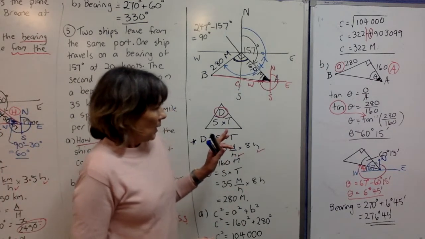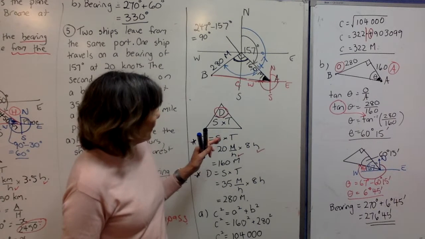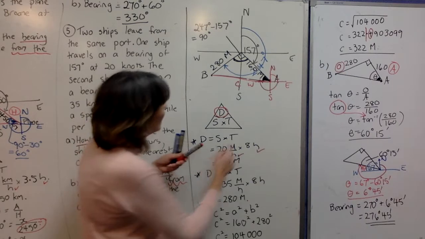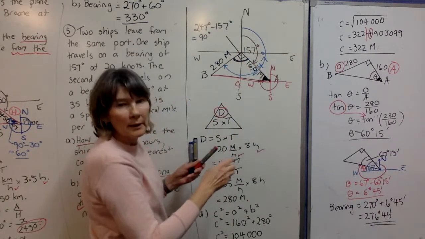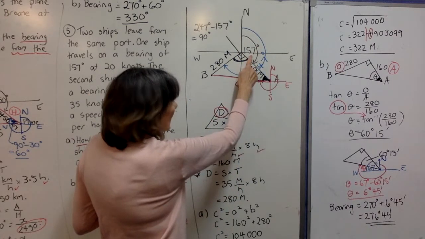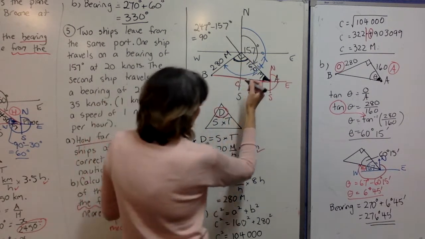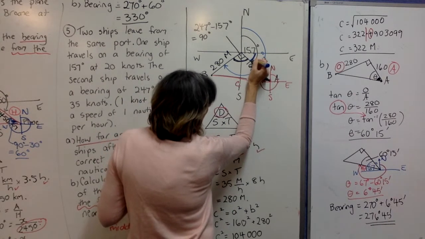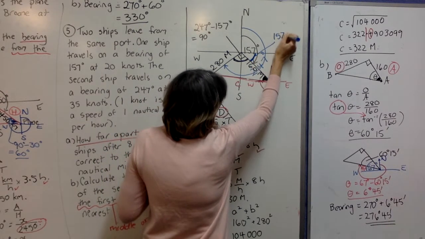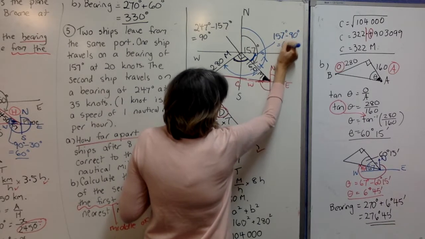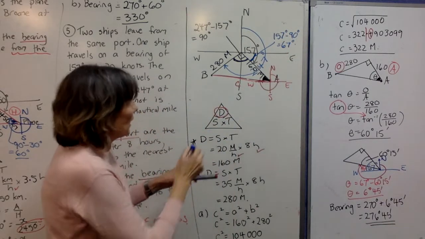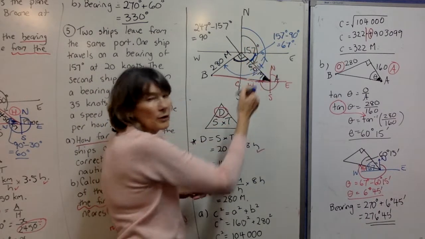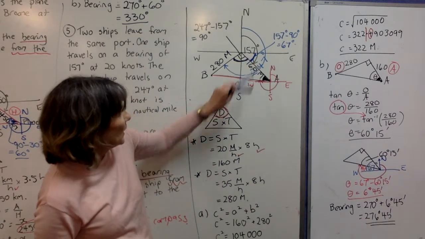So there is something else that we have here, which I've written in over there, but you may not be able to see it. So up here we have 157. Now, I do know what this angle in here is. So this angle here is 157 minus 90, which is 67 degrees. You've got 157 coming all the way around to there, 90 only going to the east, so we have to do a subtraction to get that little angle in there.